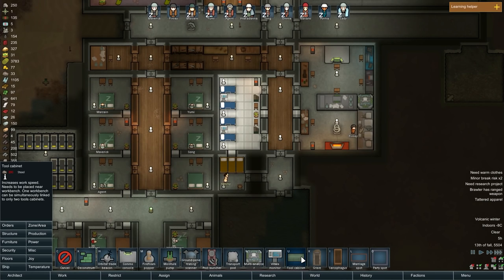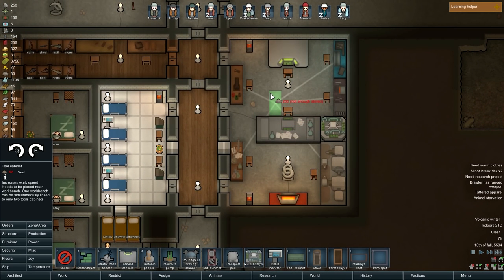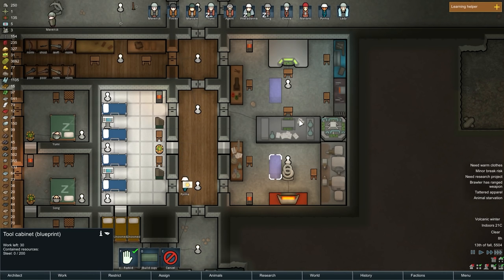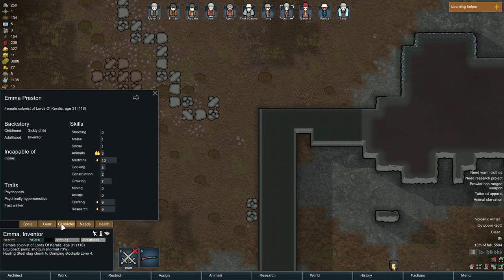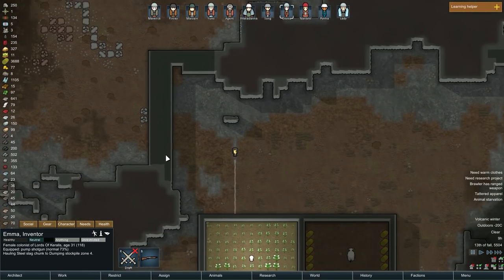Increase work speed. Needs to be placed near workbench. One workbench can be simultaneously linked to only two tool cabinets. So that means if I put down one here and one here, this is the worst room layout ever, but it is working. That means that speed should be bumped up here on both of them, right? Or am I wrong? Also, we need better apparel. Man, why is that so bad? Yeah, we need better apparel, right?